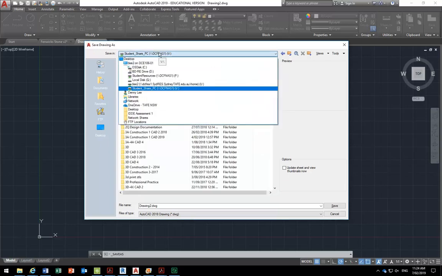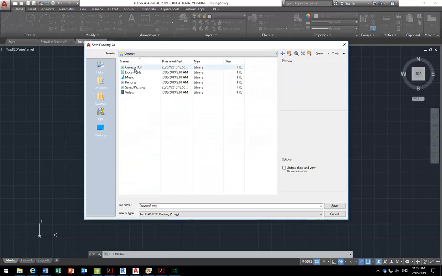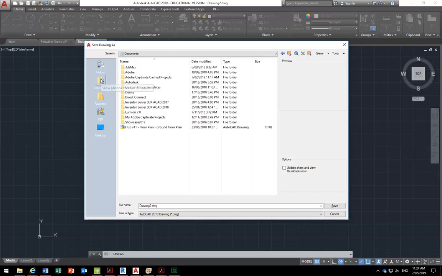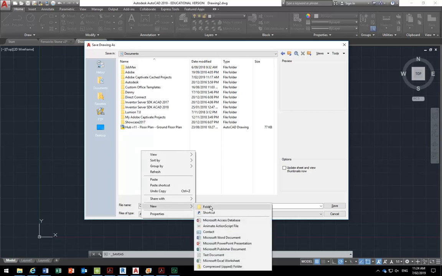And so what I'll tell you to do now is save onto your own hard drive. So in your computer, you'll always have a hard drive. To get to that, just click on the Documents shortcut on the left, and then just make your own folder there. And that's a good thing to know. If you ever can't get to the network drives, you can always just save onto your own local Documents folder, and then back up everything onto your memory stick afterwards. But it is always good practice on any computer to be working off a physical hard drive that's connected via the SATA or the IDE interface rather than anything that goes through USB.